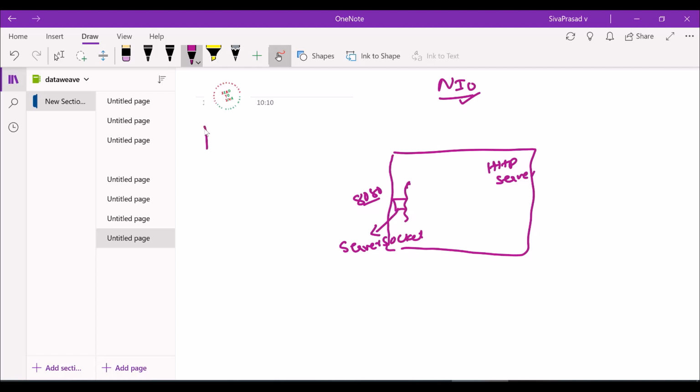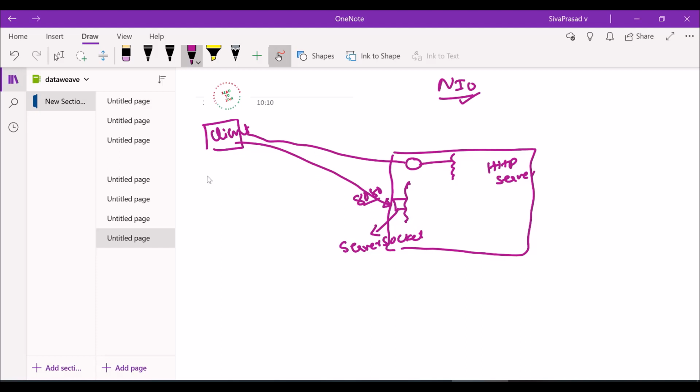Now let's say one client application, a browser or any client, makes a connection to this socket listening at 8080. This thread which is listening on 8080 will create one more socket object and create one more thread. Now this thread will use this socket and communicate with the client.